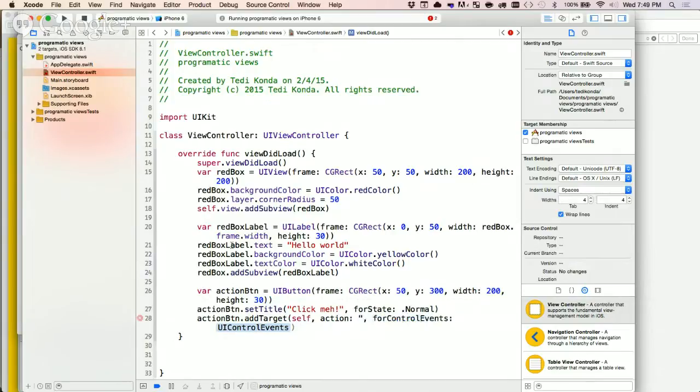So you guys remember with functions, whenever we call an external function, remember the best practice for that right now? String calling. Very good. So I'll say press coded button. And then this is where it's based on what event we add the target. So we'll do touch up inside.